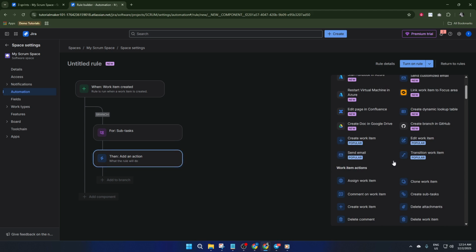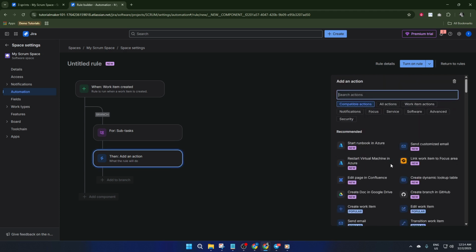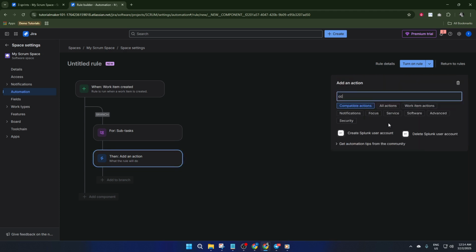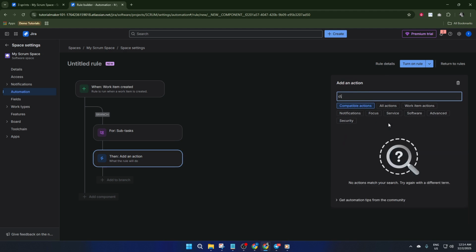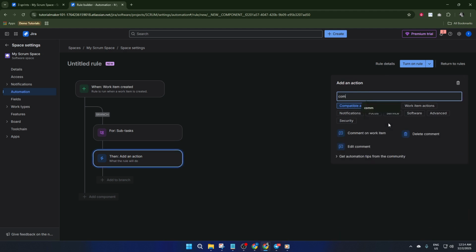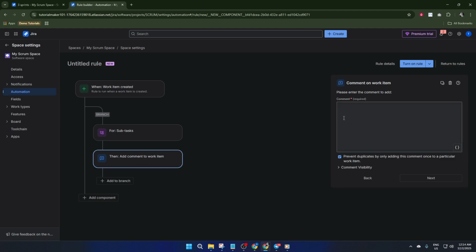Now let's add another layer of helpfulness. Still inside the branch, choose Assign Issue. Here you can point your subtasks directly to a specific user or assignee. Maybe you always want subtasks to go to your QA lead, or perhaps you simply want to balance the load by assigning them round-robin style. Setting the assignee at this stage means no subtasks fall through the cracks or wait around unclaimed, and everyone knows exactly what they're responsible for as soon as things are created.